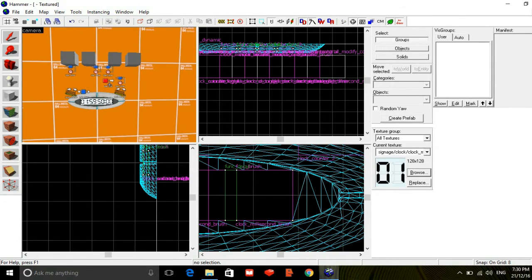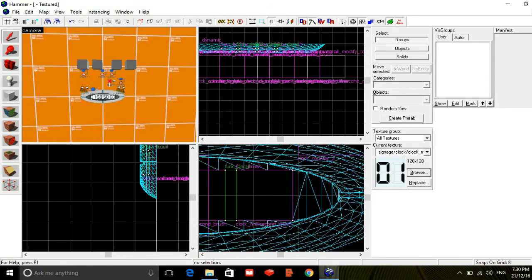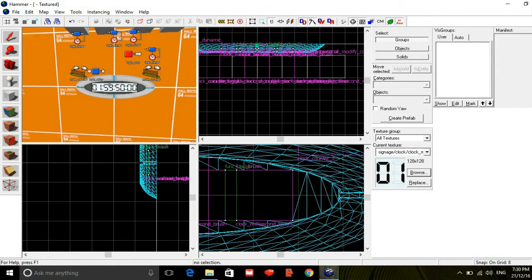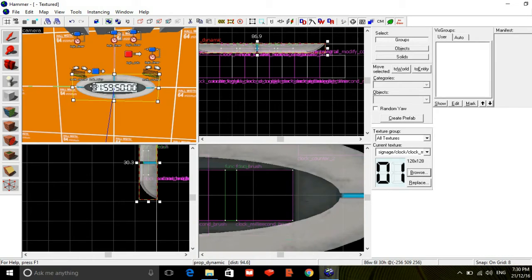The only other thing to do now would be to demonstrate how we can go about duplicating this clock and having a second or possibly even more clocks included in our stage. Now, we can't just copy and paste the clock outright because the clock's not going to work right. I've tried it. Sometimes the clock timer doesn't even change. It only changes when you look at the original clock and then look back. Or if you do a paste special, then it only changes the seconds. It just doesn't work quite right, which you'd think a paste special should fix, but it actually doesn't.